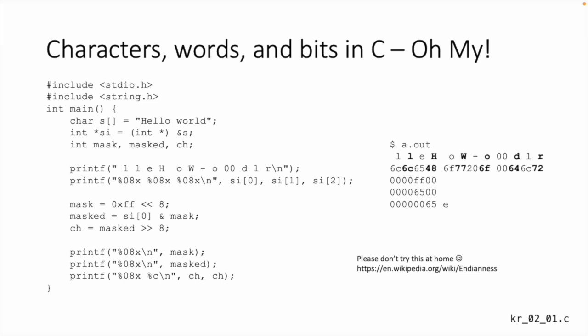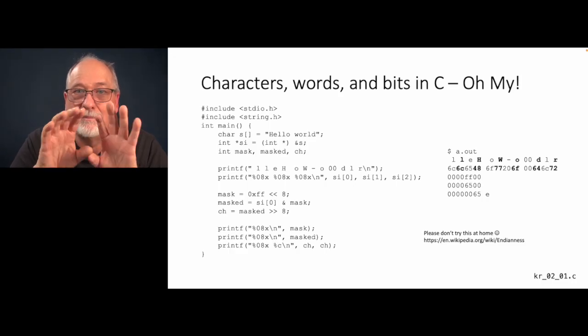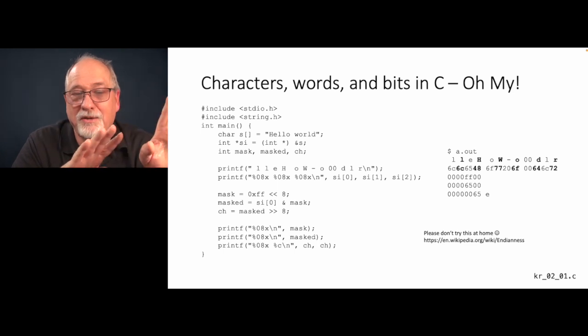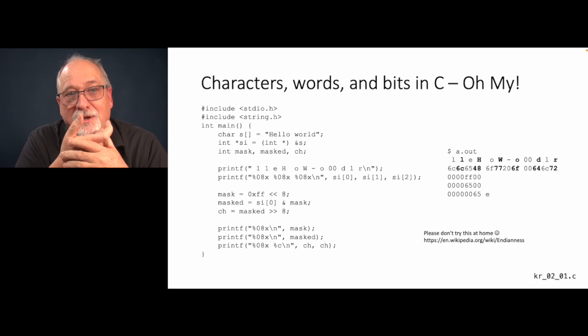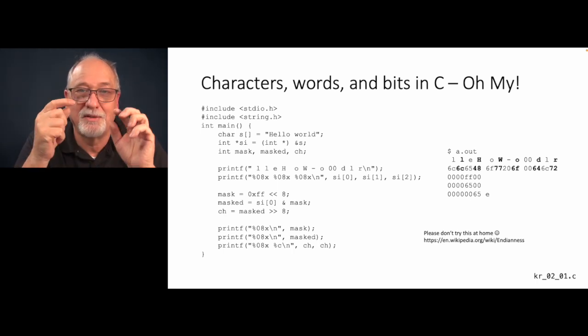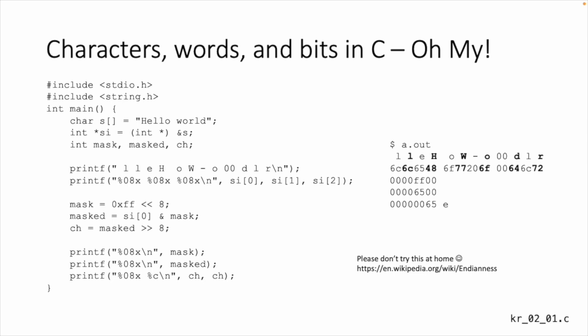And so you can see with masking and shifting, I'm going to try to get the E out, which would normally be the second character, but it's the second from the bottom of the first integer. So I make a mask, and I'm going to print this out. I take FF, which is 8 bits of 1s, and shift it up 8 bits to the left, and you can see that in the printout. Then I mask out that character, which is the E, but it's in the wrong position, so I have to take that masked result and shift it back down 8 so that it's in the bottom part. Now I can check to see what that letter is.